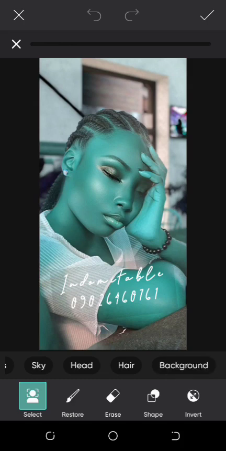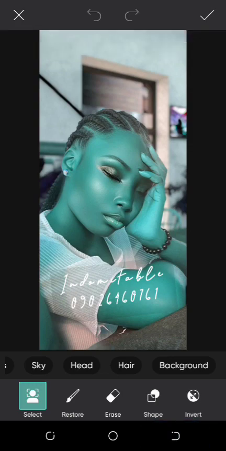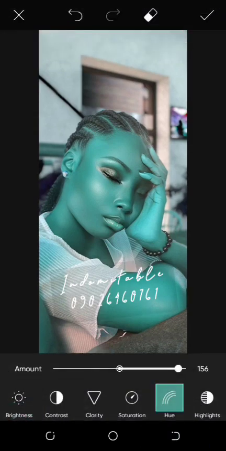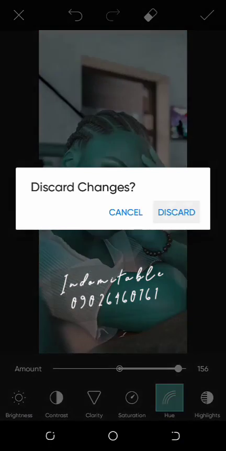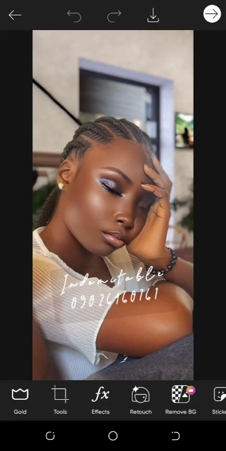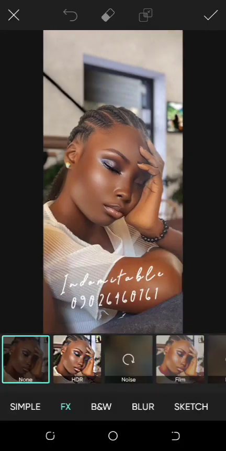So I think the network is poor now, it is not removing automatically. So if it's not working that way, you can just erase it. Just click on erase and you start doing it yourself. So the part you select, whether the clothes, whether the hair, whether the face, that's where the color will be, whether the background. Okay, so right now I'm going to select effects.